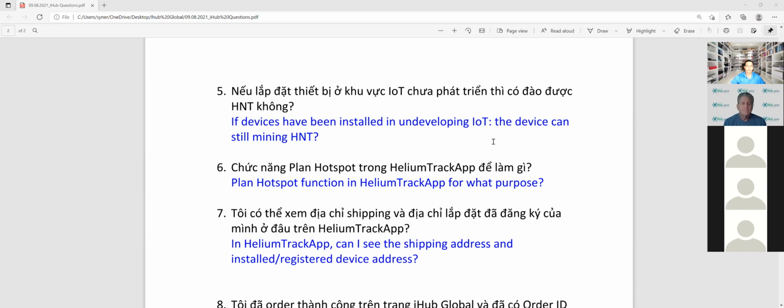So the next question, actually, I wanted to ask too, it's the fifth one. I think a lot of people have this question. Just two or three more questions and we finish, and you can pick up the priority question, Dina. Yeah. Okay. Let's say number 5. If we don't have an IoT device around there, so that means the device cannot mine, right? No, actually, you can create significant helium in an area well before there's any IoT devices there.